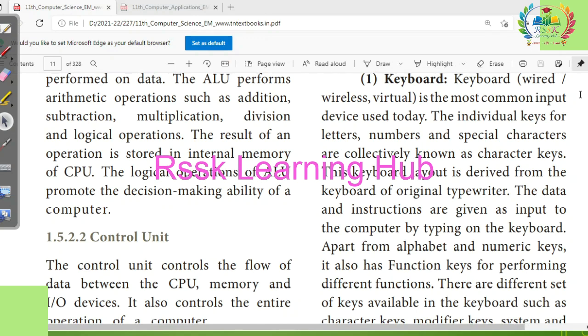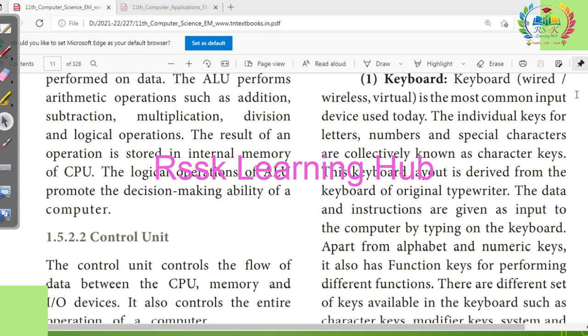A wired keyboard is connected with a wire to your CPU. A wireless keyboard has no wire and works with the help of a battery. Similarly, you may see a virtual keyboard on your phone for entering online data and so on. A virtual keyboard is displayed automatically, and in that keyboard you may type your data.